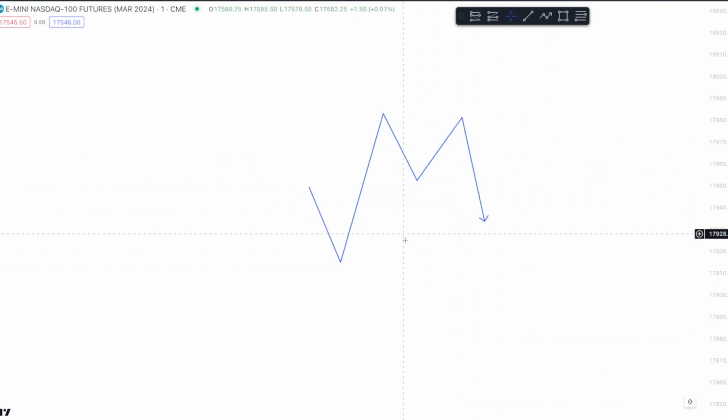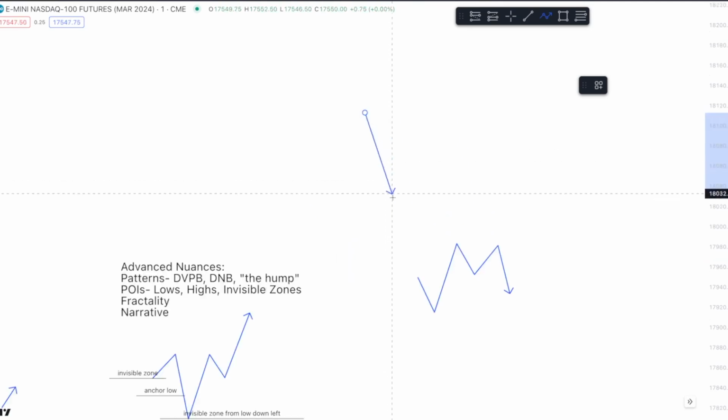All right, let's discuss the hump now. Oftentimes we'll see the hump occur when price has a really lofty or ridiculous objective. For instance, let's say that price just dumped from way up here and we expect a recovery back into this area at some point. The hump will do two things for you here.